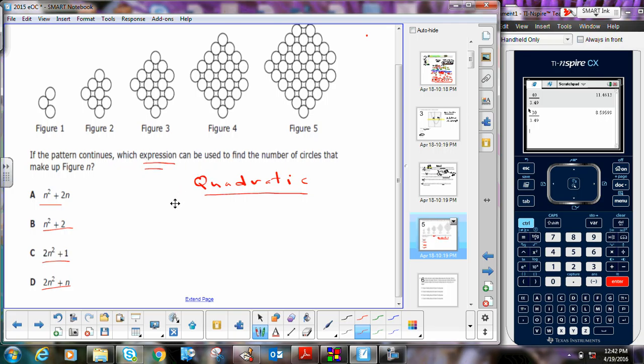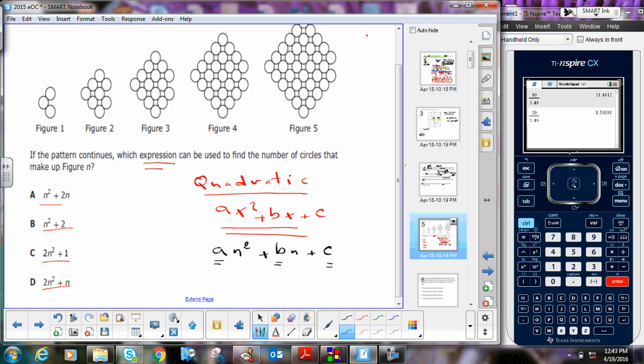An expression is the same as an equation, but without y equals. So in this case, quadratic, it's ax squared plus bx plus c. This is the standard form, and you can see this in the chart formula. But instead of x, they use n. So we're gonna respect the variable they used. So your equation is an squared plus bn plus c. Now we have to find a, b, and c.